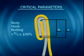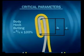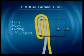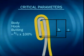The body hook butting is affected by the body hook length and the seam length. If the butting is low, the body hook could be too short, or the seam length could be too long, or a combination of these conditions. The body hook not butting into the compound correctly could cause a leaking condition. If the butting is too high, the body hook could be too long or the seam length too short. Either or both of these faults could cause a split at the bottom of the seam.